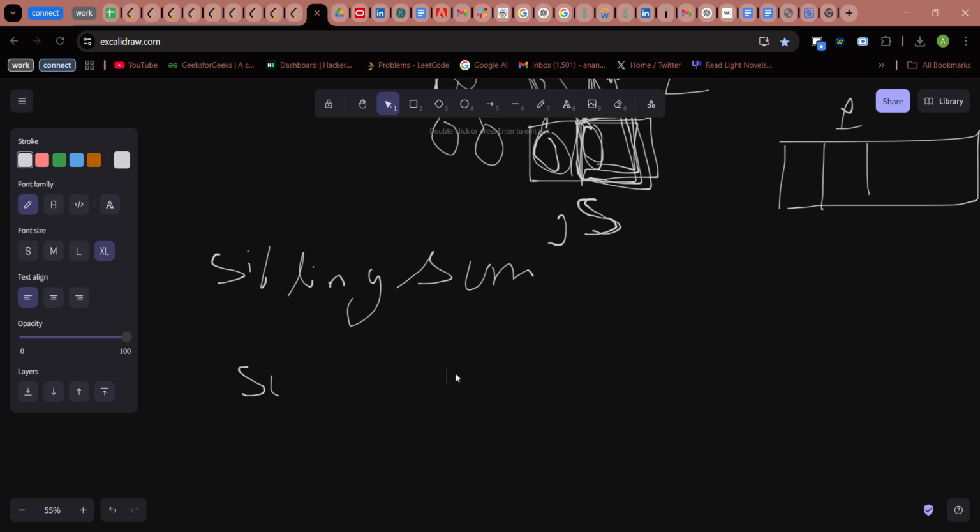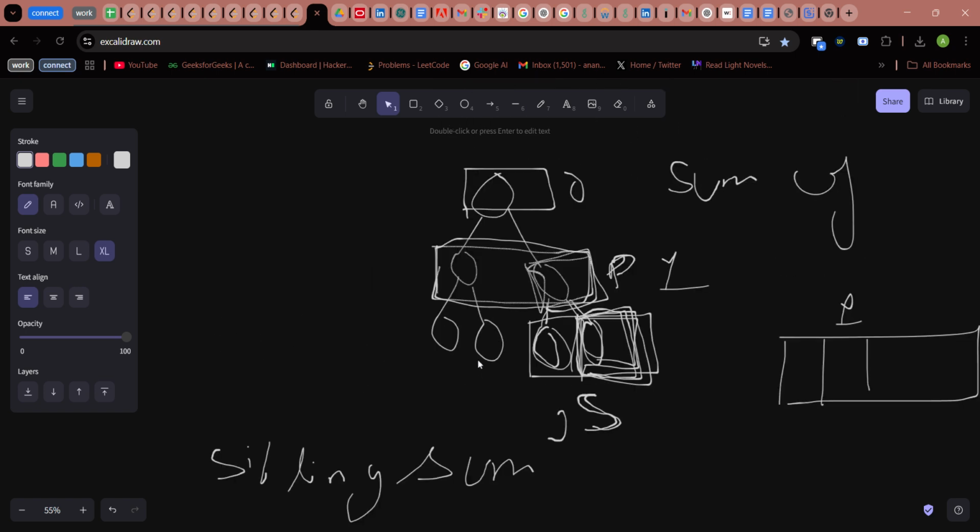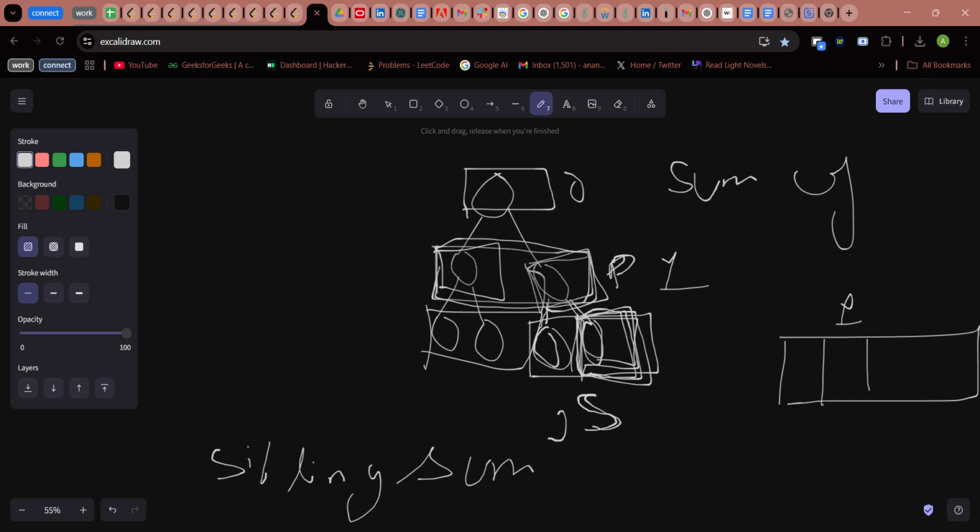It would be simple: sum at level 1 minus sibling sum. Similarly for each parent I know the sibling sum and the level sum. So when I'm standing at this parent, only then will I calculate the sibling sum and replace the value. Okay, in that manner I can have the sum.